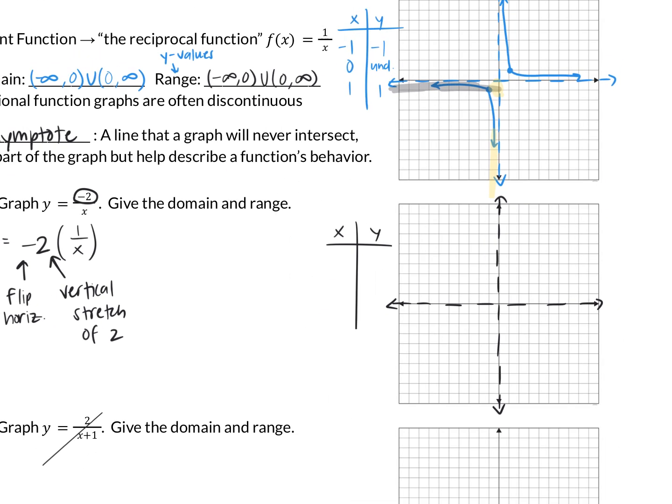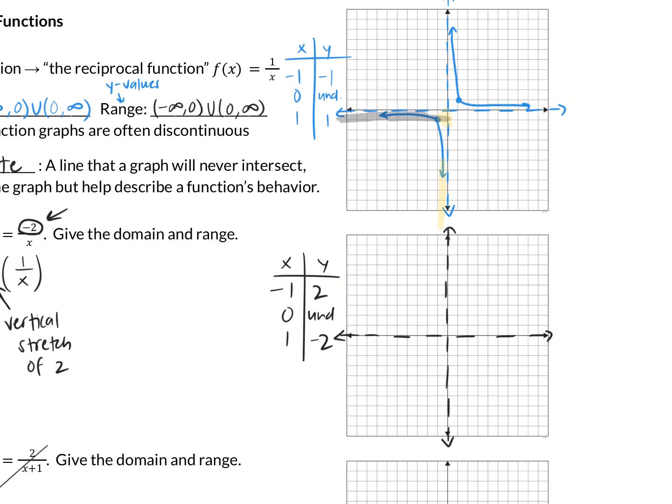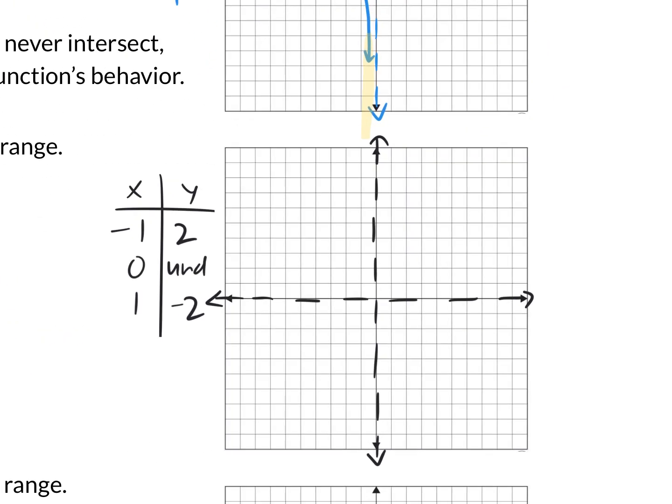So I'm going to just pick a few points, again, -1, 0, and 1. And if I plug that back into my original function, I would get +2, still an undefined, and then I would also get -2. And since I have a point for each quadrant, now I can just graph it because I know what the end behavior is going to look like. So on the left side in quadrant 2, -1, 2 is a point right here. And I know it's going to go really close to the y-axis, and I know it's going to get really close to the x-axis, but it's never going to touch.